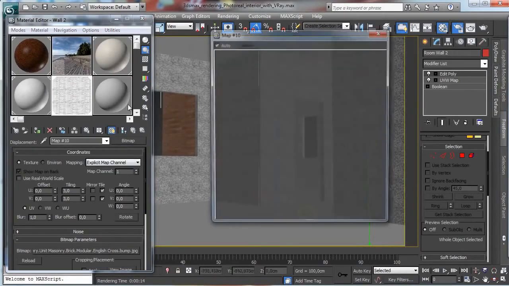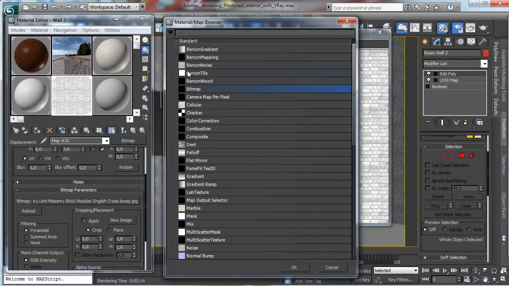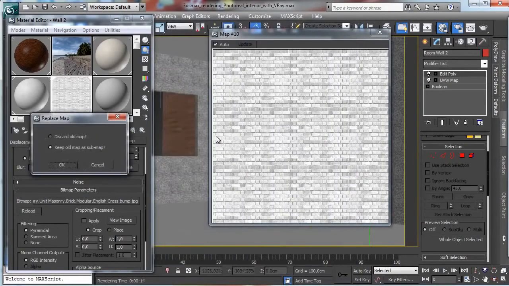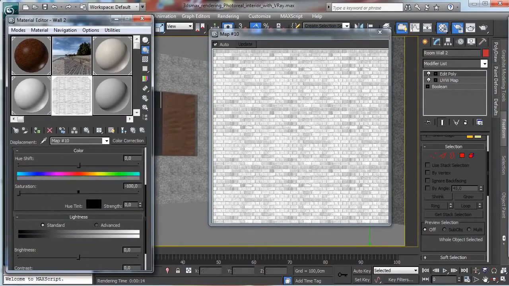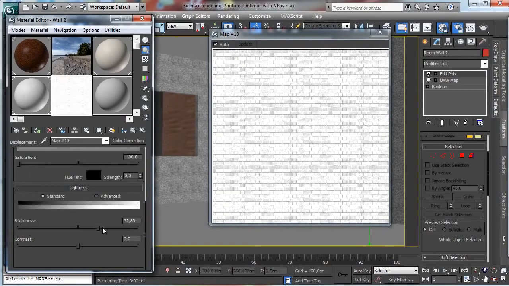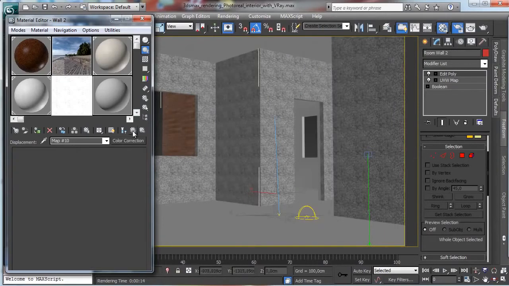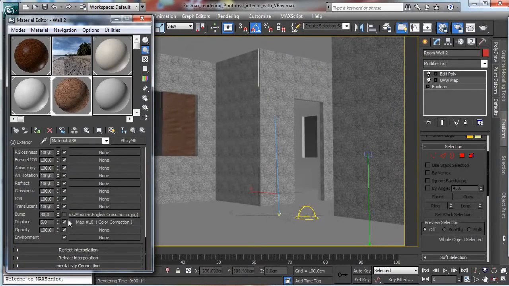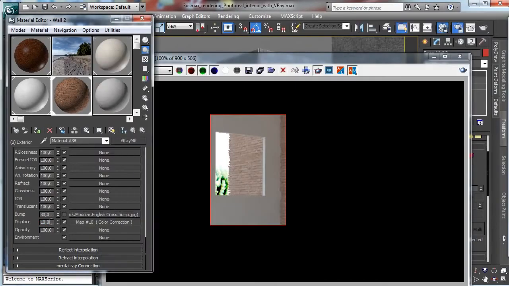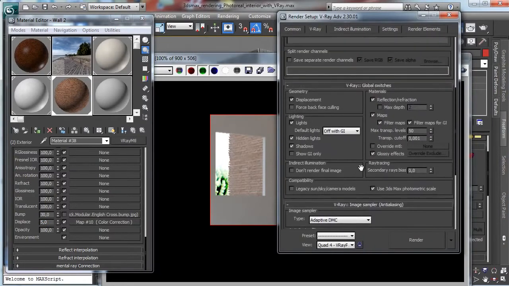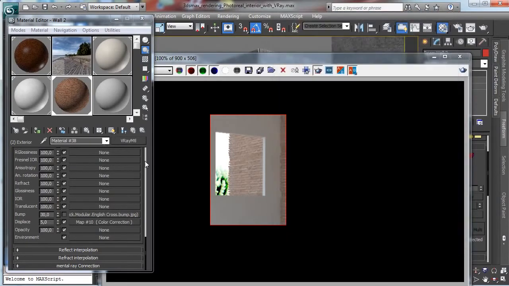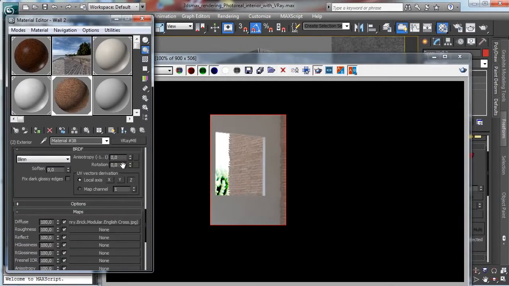Let's see the map there, and let's make a color correction. Keep all map. Okay, we have no saturation to be sure, and let's say that we have a condition like that. So we should see just the area with the right displacement level, and let's go back to 10 to be sure. Preview. Okay, you see that we have more, so we can go back to 5 for the moment. So let's remove the displacement from the rendering. So we go there, we have the global switches. Let's remove the displacement to be faster, and I'd like to have a little bit of reflectivity.